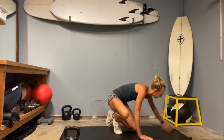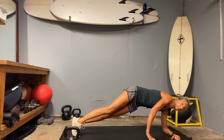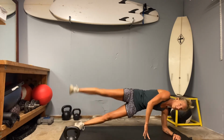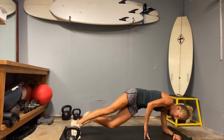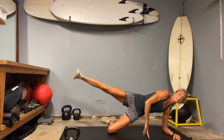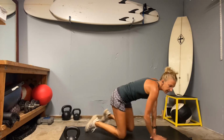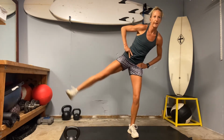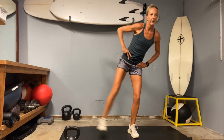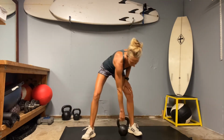Next up, we are going to do a side plank with a lateral extension. And this one, we are going to do our full 40 seconds each side. So you're just going to lift and lower, lift and lower. If you need, you can stay on your knee, lift and lower, lift and lower. We're going to do the other side as well, or you can stay standing. I would kind of get your lean a little bit, contract across that core, and then find that side hinge from there. Okay? I think that gets us all we need to get started.